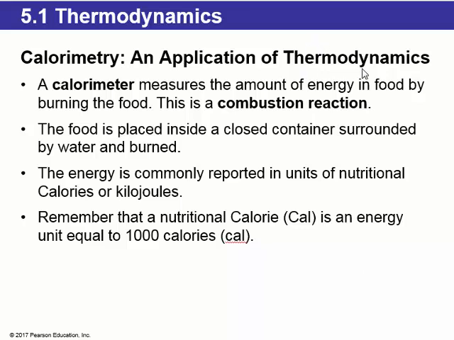Thermodynamics is the study of energy, and that includes how much energy is in food. A calorimeter is a measuring device that determines how many calories are in a given sample of food. And that is determined by actually burning the food in a combustion reaction. In chemistry, we use the word combustion as a fancy word for burning.